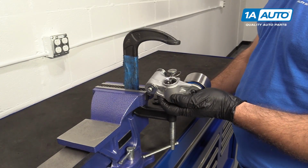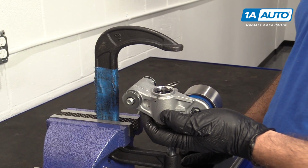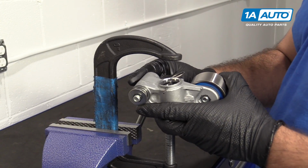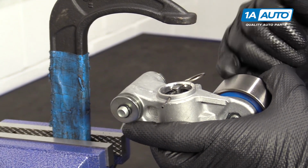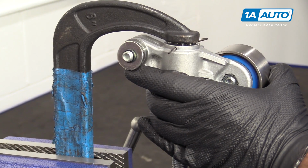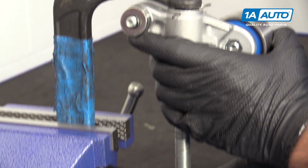Before we can install our hydraulic tensioner, the instructions recommend bleeding it. Just due to shipping and stuff, there may be air bubbles in the hydraulic tensioner, so we're going to bleed it. We've got a bench vise set up with a C-clamp. You want to bleed it vertically. Now if you just go to pull this pin, there's a lot of force in here. The pin's probably going to get stuck and you won't get it all the way out because the piston wants to push it up. So before we do that, we'll get it set up here and I'll tighten it just gently and it will let me remove the pin.